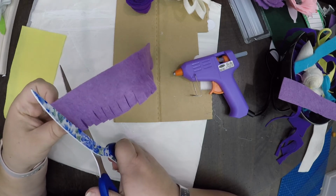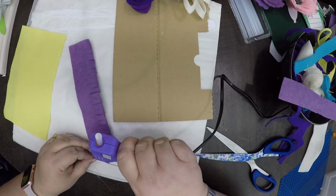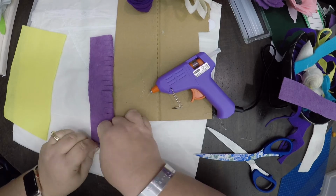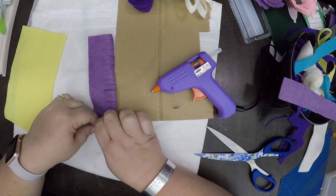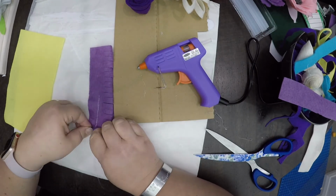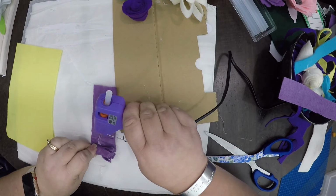Just popping in, I've just noticed that I've cut these little strips a little bit shorter than I have done with the rest of them. That's because I want this one to be quite a short petal flower. So the longer your snips are, the longer your petals will be. Just a little Sam's tips on flowers.